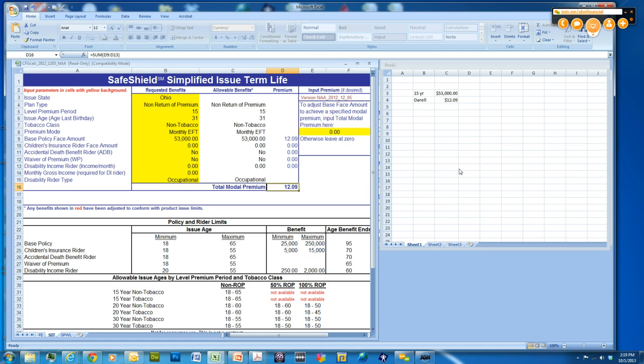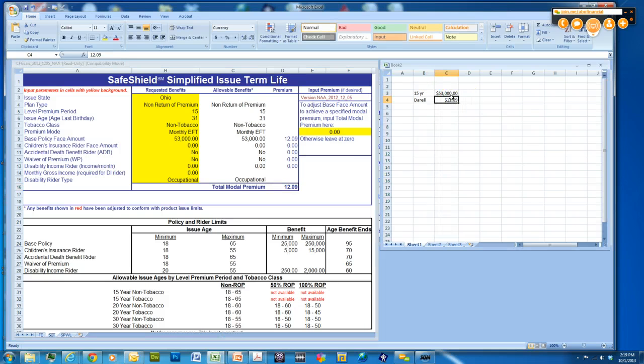So you got to use all your sales skills to sell the client that CFG is not going to steal their money from them. And I just say, well, this is the way they do it. I don't even address it. I just say this is how they do it. Period. All right. So you got the basic program of $12.09. It's a stripped down program, and it seems pretty affordable for this age.